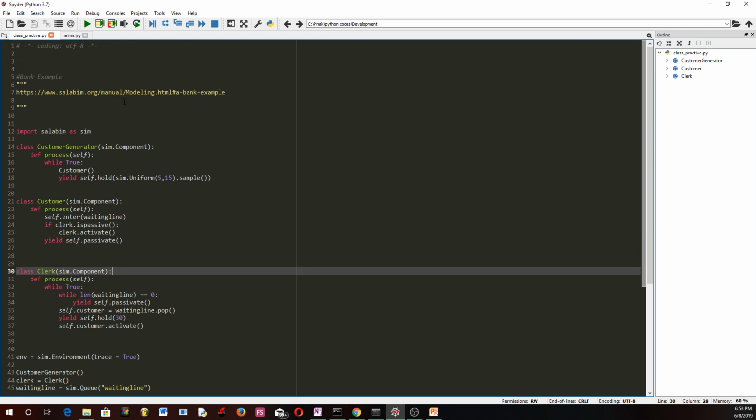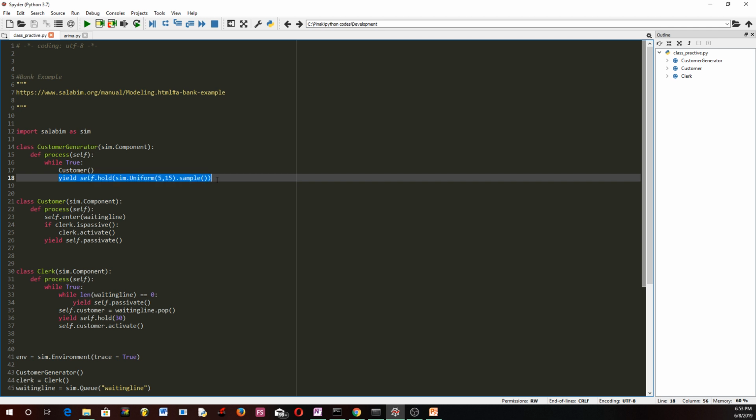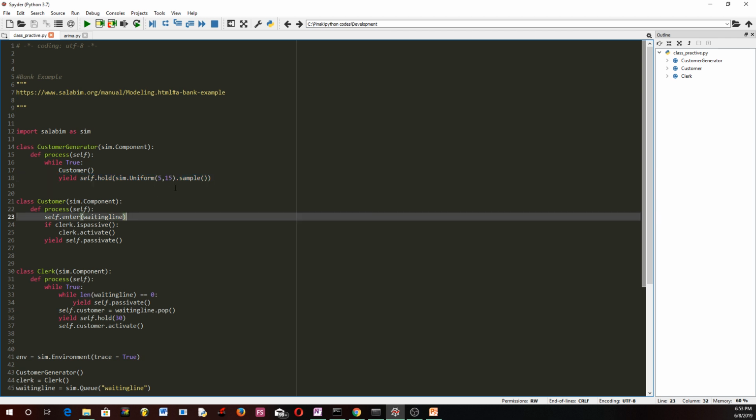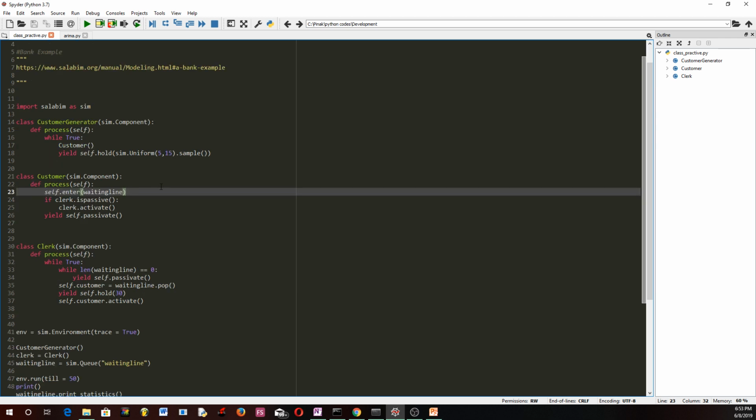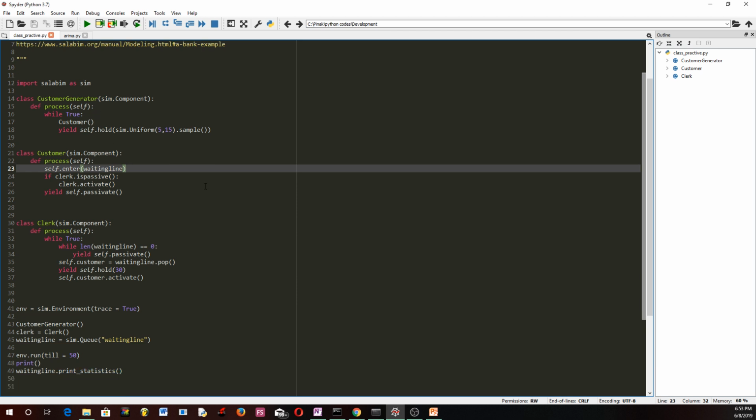So the first part here in the CustomerGenerator class, what this is doing is the statistical sampling, and then essentially it's waiting for a certain amount of time till generating the next customer. So it takes a random number out of this uniform distribution with lower bound 5 and upper bound 15, and it waits for that certain time interval before generating the next customer.